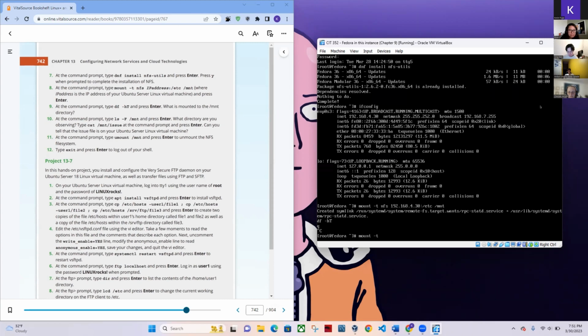Mount -t nfs, and then the IP address, which is 192.168.4.30. And then, do I have to put the little semicolon thing there? Oh, maybe that's probably why it's going to be different. Well, no, because it needs to be there.